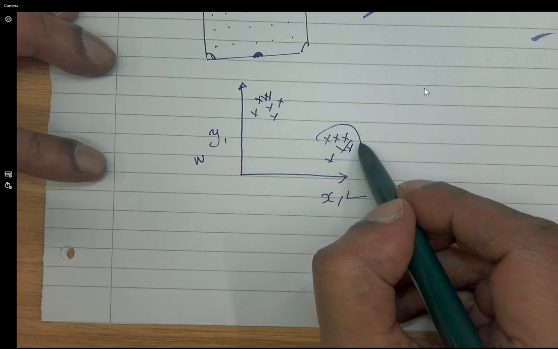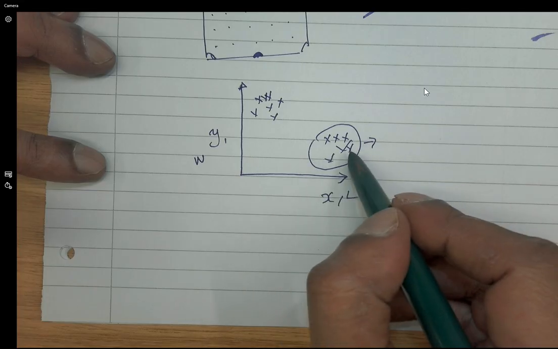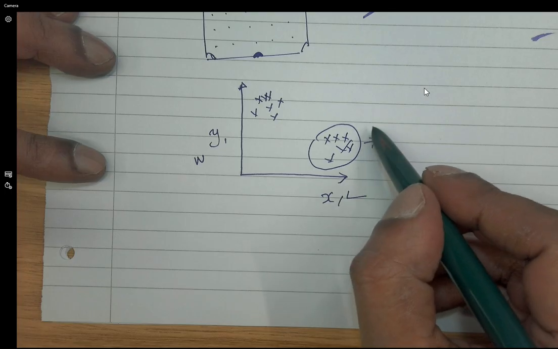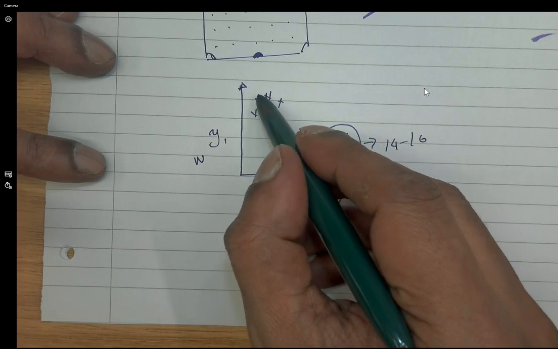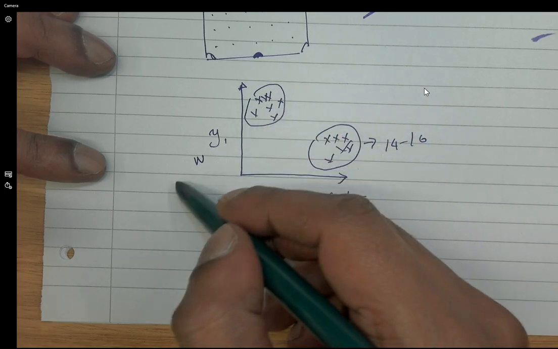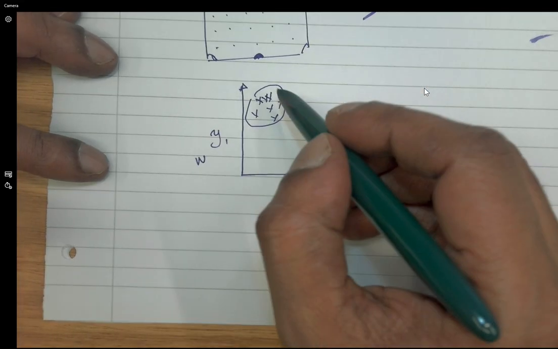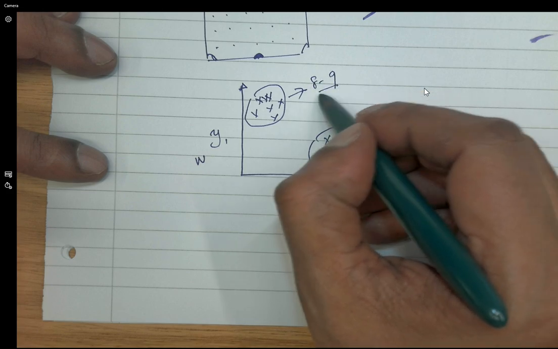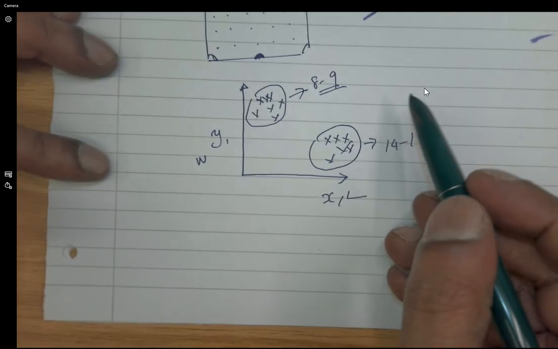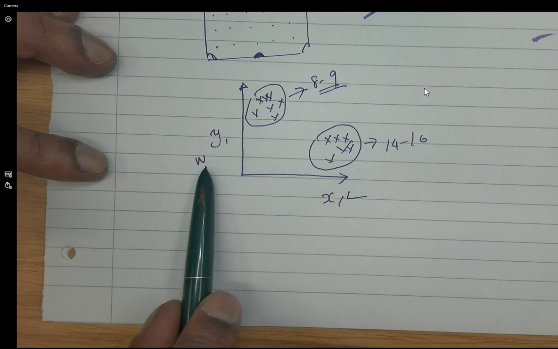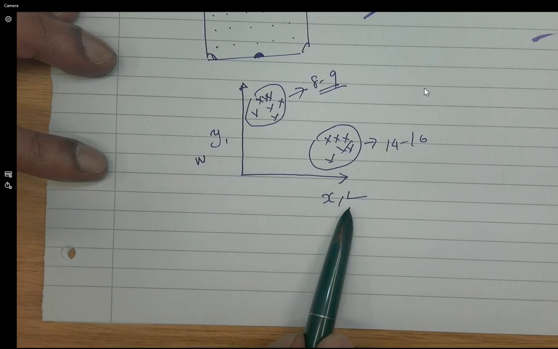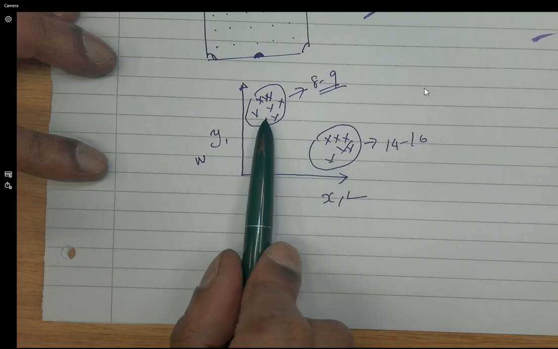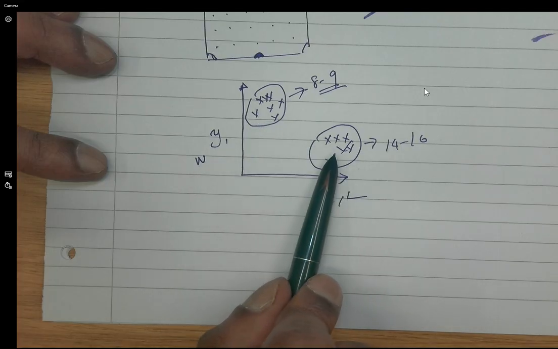These students may belong to the group of students in their age ranging from say 14 to 16, and this one, let's say the age ranging from, I don't know, maybe 8 to 9. This is just an example. So you see that if you plot length and weight, you already managed to classify two different categories in this type of sample, isn't it?